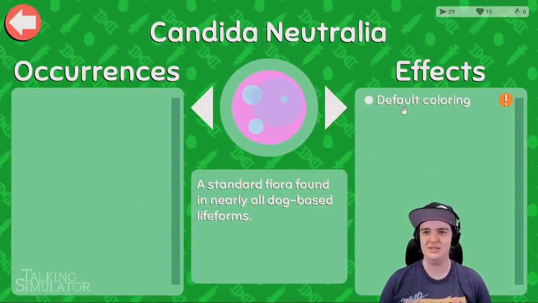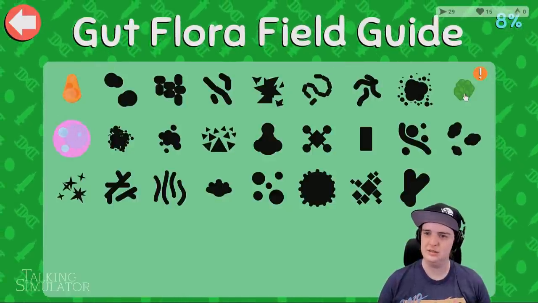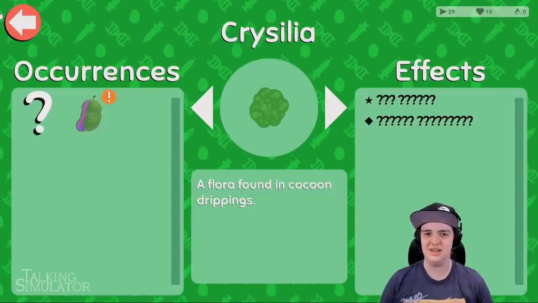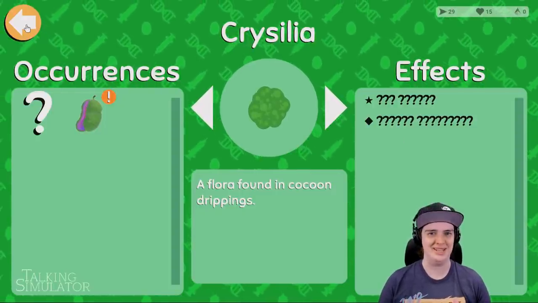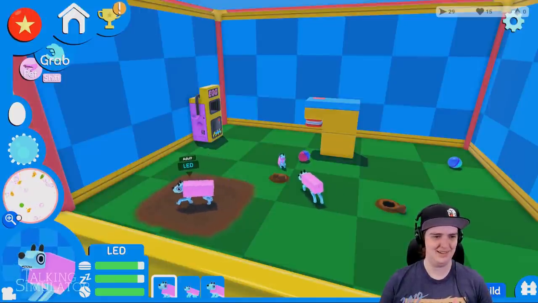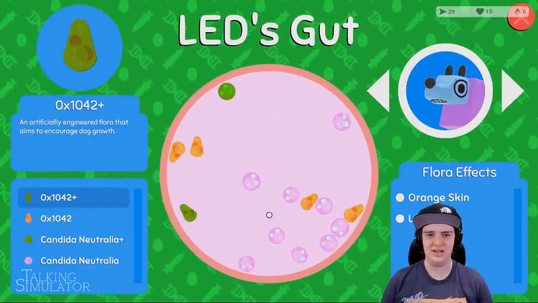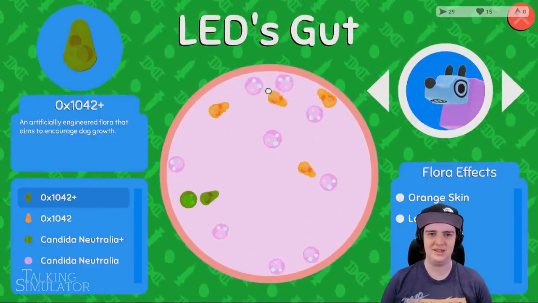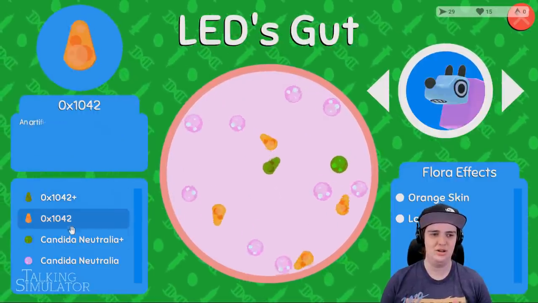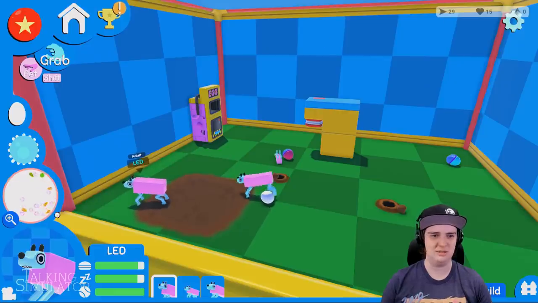Standard flora. Default coloring. Okay. That one is the enemy. Green. Comes from this thing. We don't know what it does. Cocoon drippings. Cressilia from cocoon drippings. Make big. Oh! Can I get rid of these things? Can I kill them? No, I just have to look at them. Okay. So that's what's in my doggy insides.